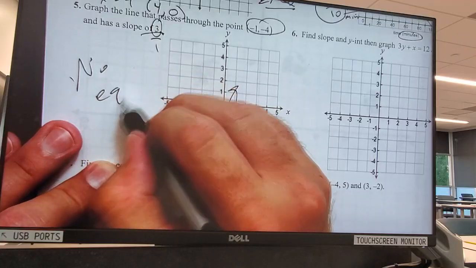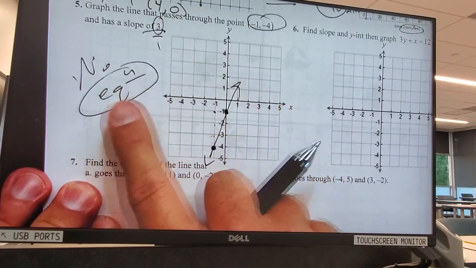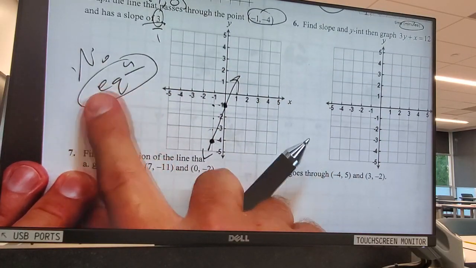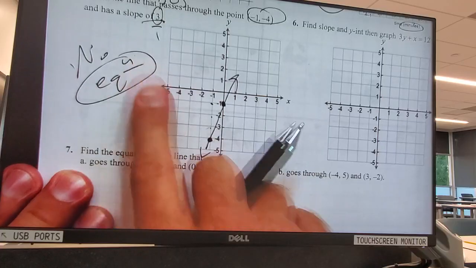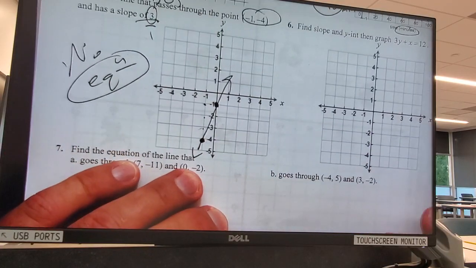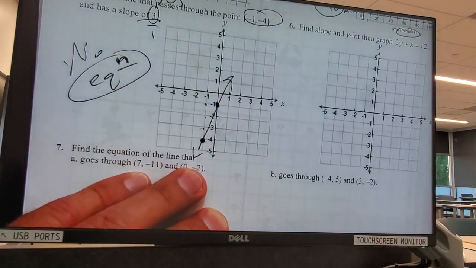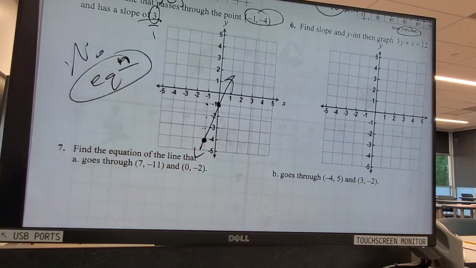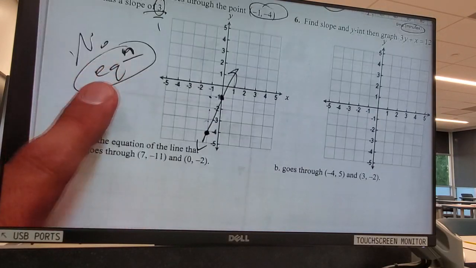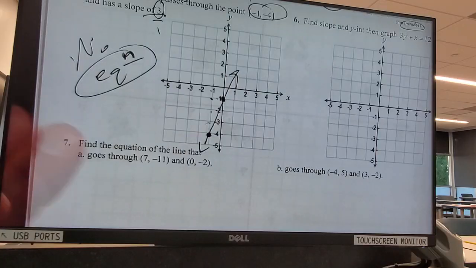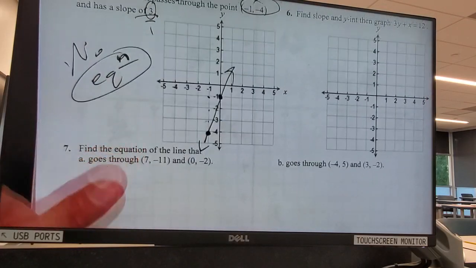No equation. Oh, by the way, this is how I write equation: EQN. Why? Because it's a quick way to write equation. Is that a U? That's an I, I thought that N was a U. Yeah, sorry. I don't like that. Even then is bad, but the less I write, the better it is for everybody. So that is just a quick way to write equation.